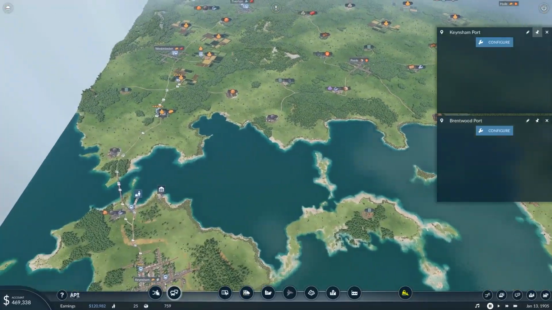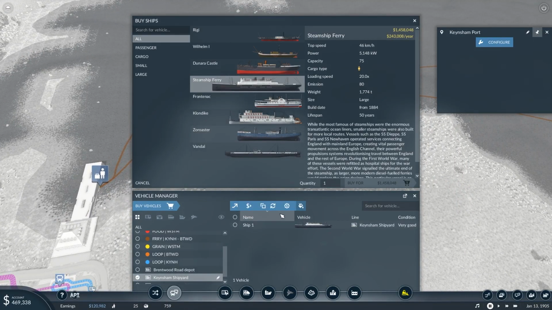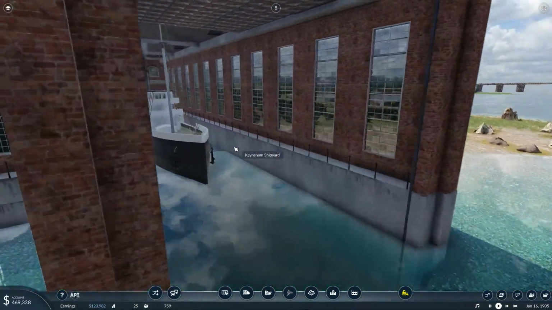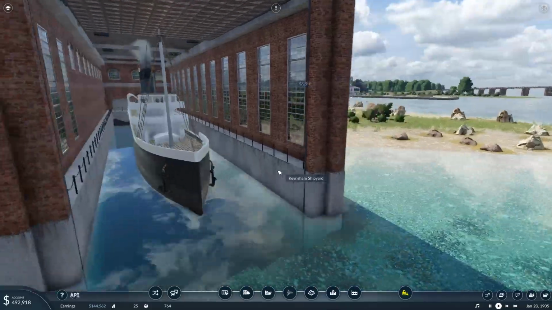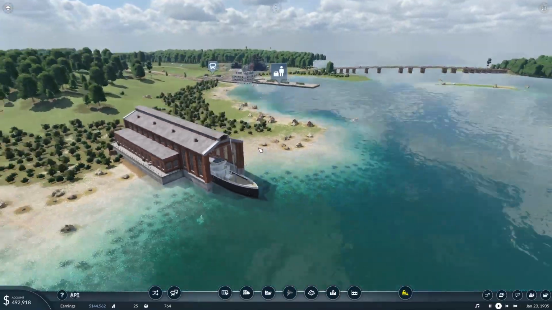The lines still connect between the two? They do. Alright, let's go ahead and send out the ship. My game just froze. Okay, there we go. It is free. Should see it exit this dock. It's a beautiful ship. Look at that. It's just barely in there. Barely fits in this building. Actually, it doesn't fit in the building. Lengthwise, it fits. But the masts do not fit. But it is on its way out.